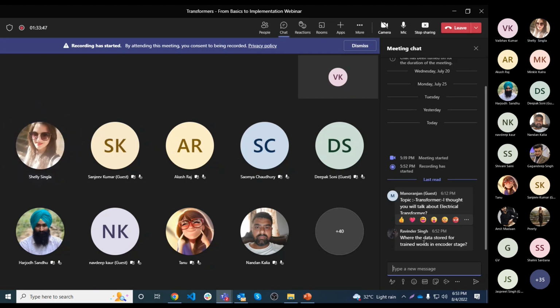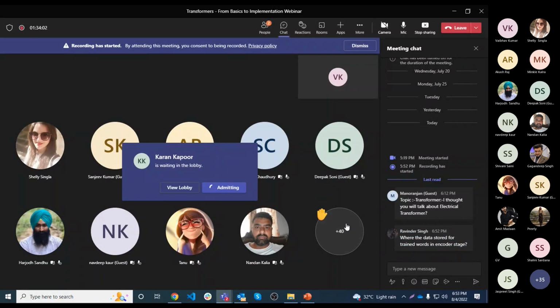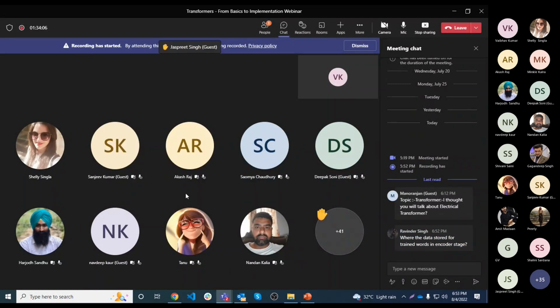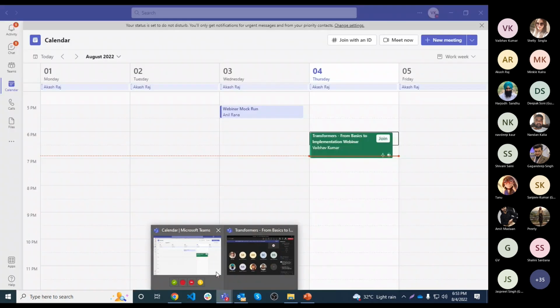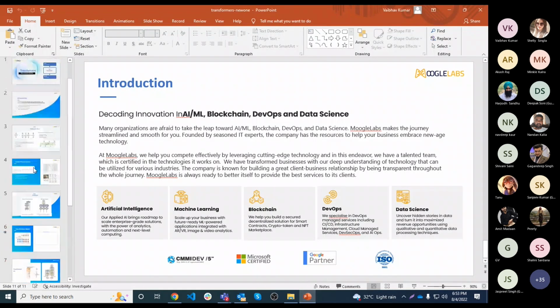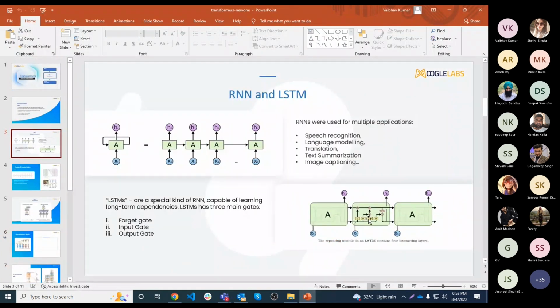So, the question is where the data is stored for trained words in the encoder stage. I don't know exactly what is meant, but what I understand is you are asking what is stored. Actually, in the learning stage, all the data is passed through these models. As I mentioned in the RNN, let me give you another look at this. Here, these are sigmoid units, tanh units, and all of these are associated with some weights. These weights are actually learned. When we pass each word vector through these units, the model actually learns the weights. How? Through back propagation, right? Through time. LSTMs learn through back propagation through time.